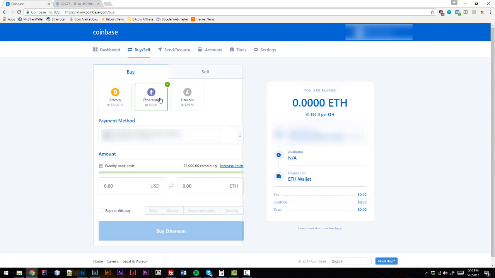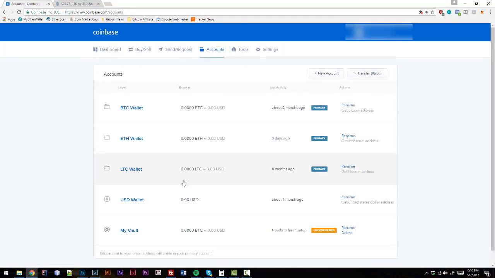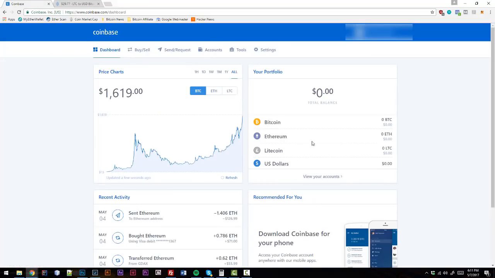Now, they do lock in the price, so say as an example, we wanted to buy $500 worth of Ethereum right now. It's about 5.42 Ethereum. So I can make that purchase right now, lock in the price, and then after those 4 or 5 days, they'll tell you when it'll be delivered. It'll just show up in your wallet. So again, the wallet will be on the dashboard here. You can also click accounts and you can see your wallets through this screen as well. But we'll just go back to the dashboard. So it would show over here. We'll say, it might say like 5 Ethereum. Now you're ready basically to start trading.